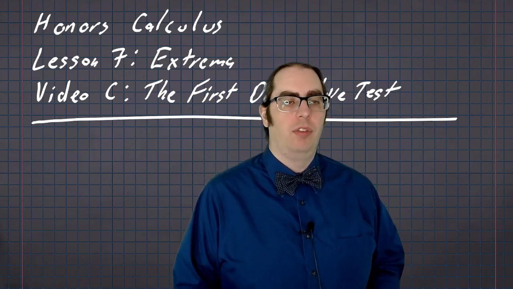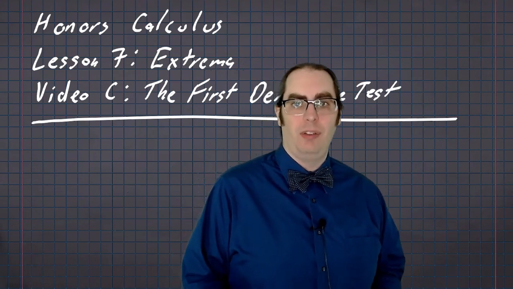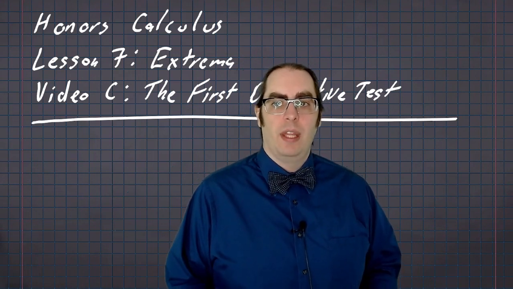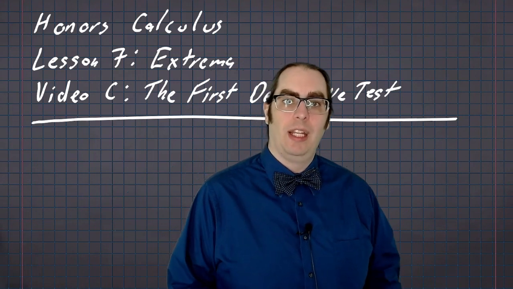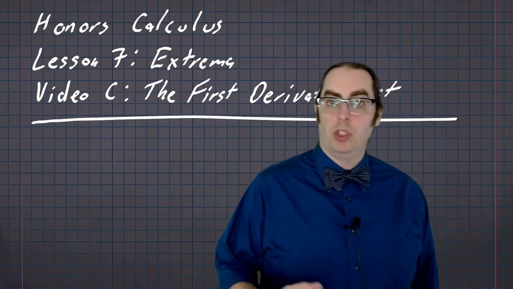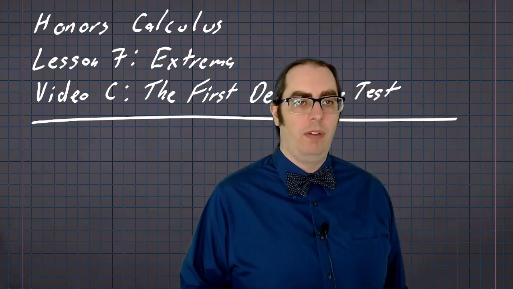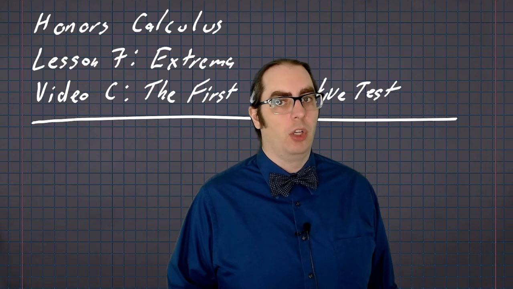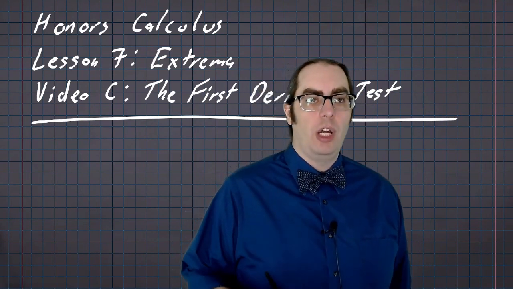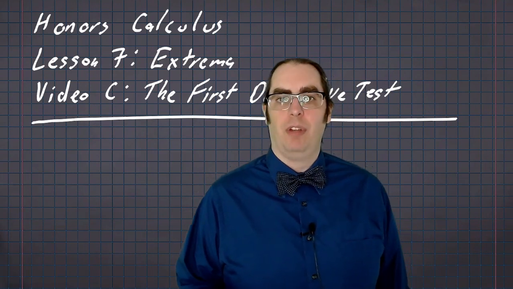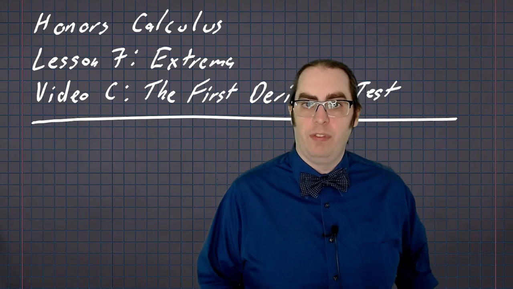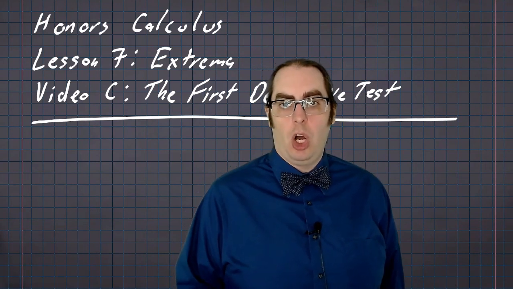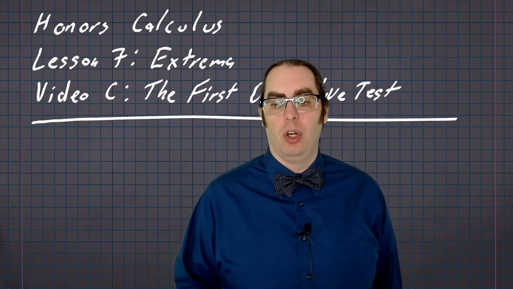The first derivative test is going to supplement the idea of relative extrema that we talked about in a previous video. We've seen that given a continuous function, we can identify that critical points occur where the function's derivative is either 0 or undefined. And we know that every relative extrema occurs at a critical point, although not every critical point represents a relative extreme value. The first derivative test bridges that gap and will allow us to identify which critical points are relative extrema and which ones are not.